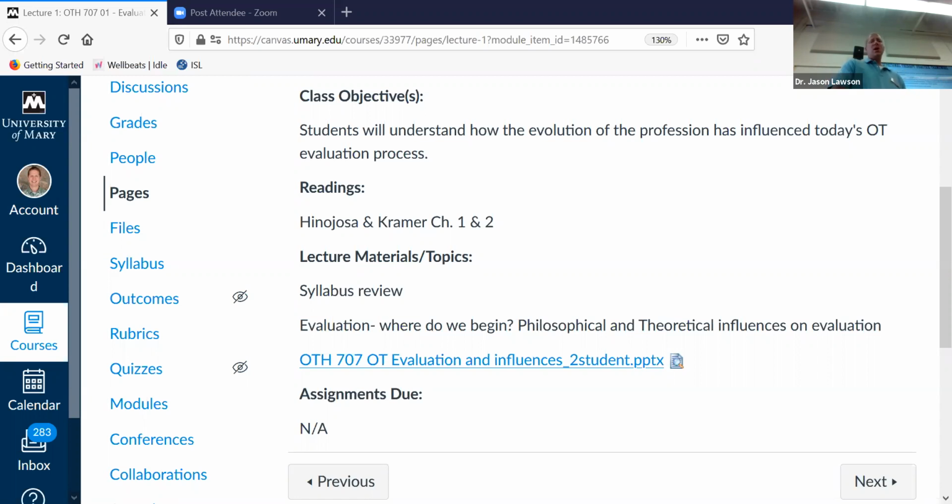Okay, and so I think there's one assessment tool, the Canadian Occupational Performance Measure, COPM, that some of you are assigned, that takes that a step further and really makes that more objective. Okay, and it's a widely known OT assessment that really helps you get that occupational profile, if you will.